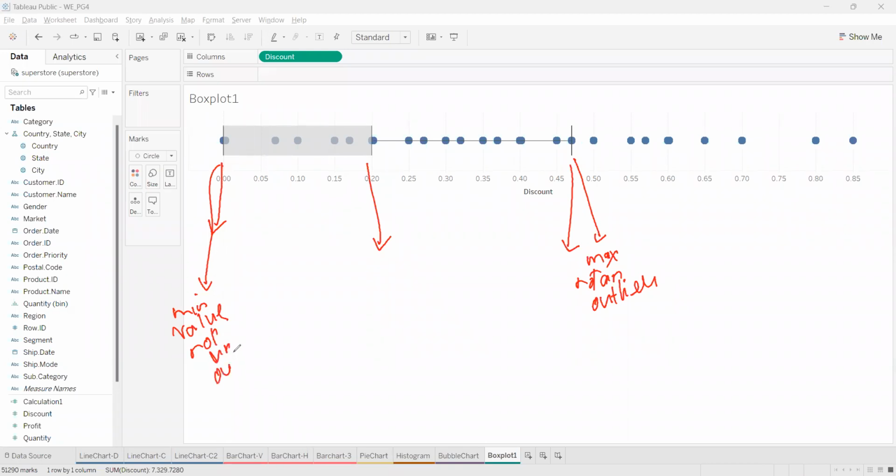What is the name? They are known as the left whisker and right whisker. What is the meaning of the term left and right whiskers? What does it indicate?